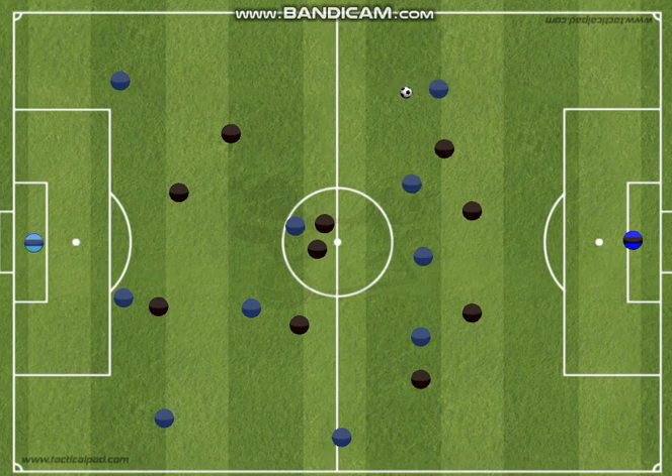If this player's progress gets stopped, that's when they would want to play into the center again. To review: from the back, the ball starts in the center. If we can play through the middle of the field — passing, passing, passing — that's the most direct way to goal, and if the other team lets us do it, let's do it. If the other team is smart and blocks off our middle options, we have to go wide. But when we go wide, we don't want to just stay wide — we need to keep challenging the middle of the field. Center midfielders and forwards need to work very hard to get the ball in the middle. Keep it in the middle as long as they let us.